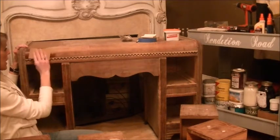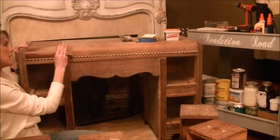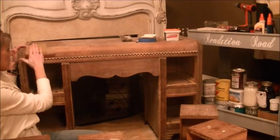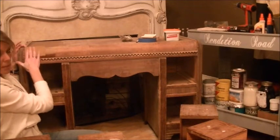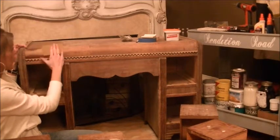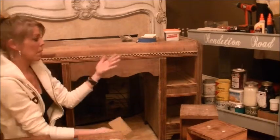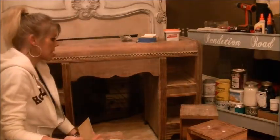just a couple swipes of sandpaper, and I'm not using a lot of pressure, mainly because I don't need to, but also because I'm not trying to gouge my wood. I want a nice smooth surface when I'm finished that will accept paint readily. But as long as you stay with the grain of the wood and just give everything a nice once over, you want to be able to, when you wipe it off and look at it, see that there is no gloss on your surface, there's nothing shiny left.